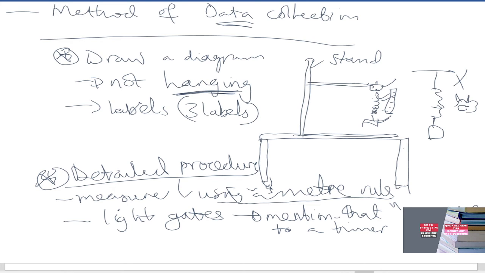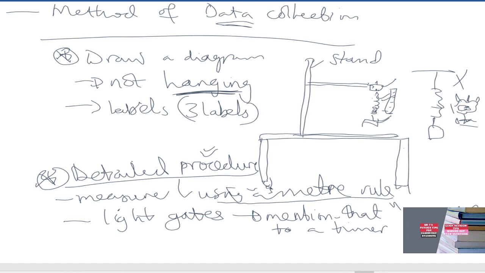Some people draw the stopwatch and then just label it stopwatch. That is not credited if you do not mention that the time is measured using a stopwatch. You need to state it under the detailed procedure. We have to say that the time taken for 20 oscillations is going to be measured using a stopwatch. It's not enough just to mention or draw the stopwatch there. It's just on display. It has to be mentioned.